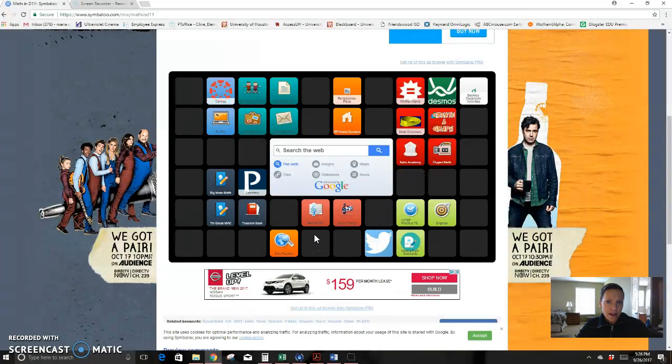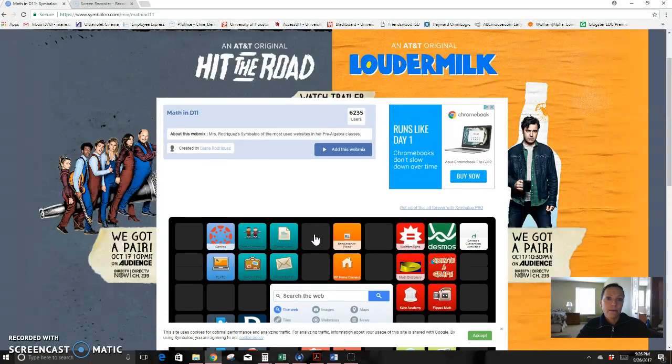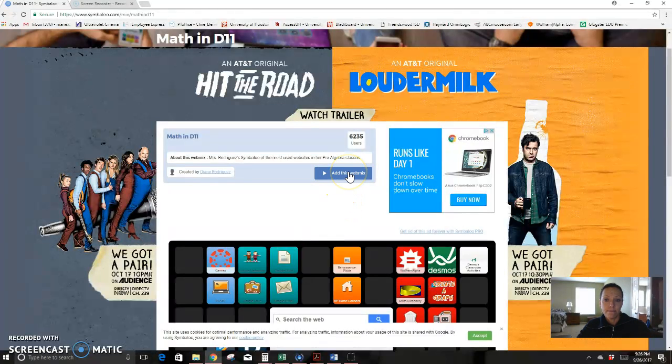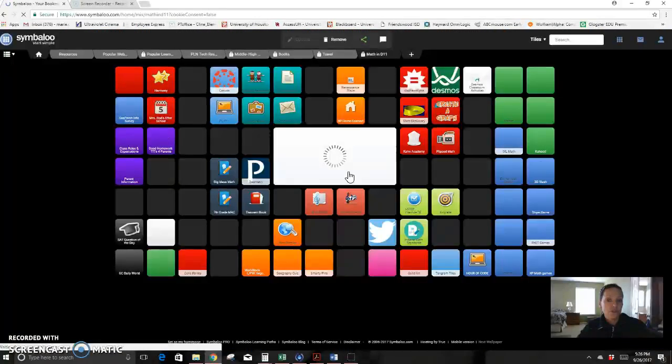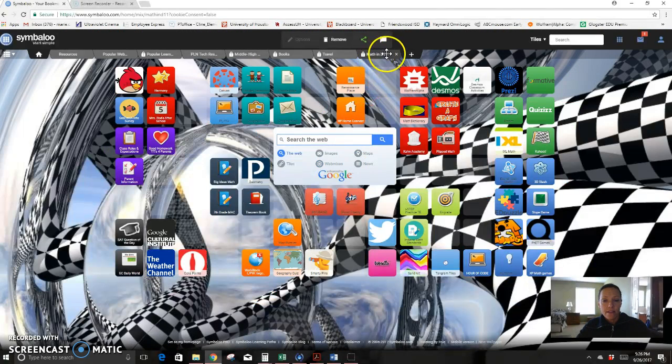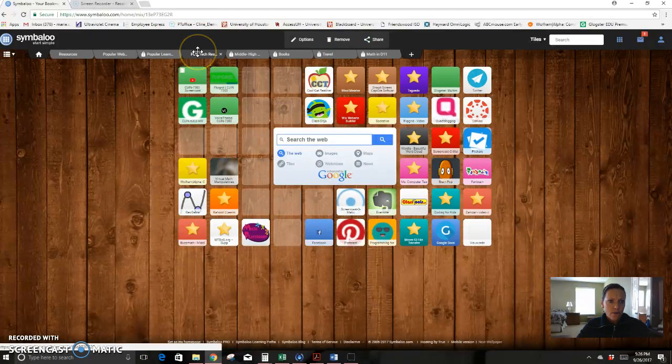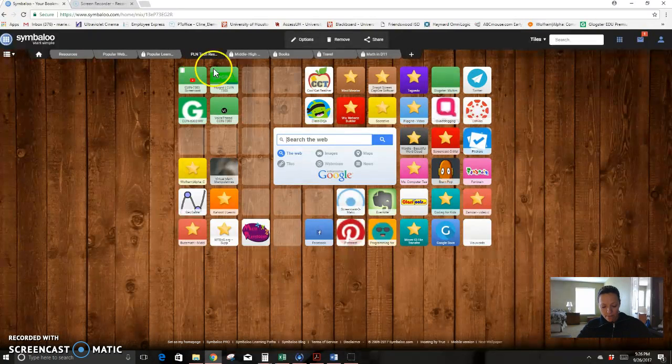So if I am interested in adding this web mix to my Symbaloo pages, all I simply have to do is go to add this web mix, and then you'll see it pop up right here. There's my Math in D11. And so if I want to reference another teacher's page, it's really simple. All I have to do is click over there. But for now, let's go back to my web mix.